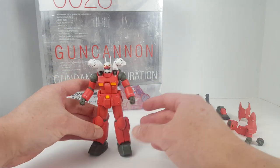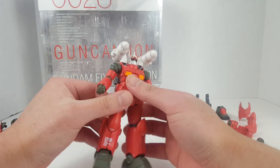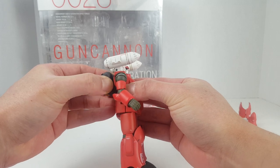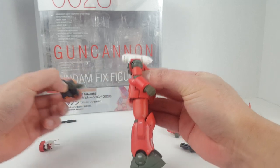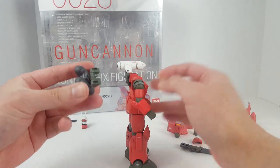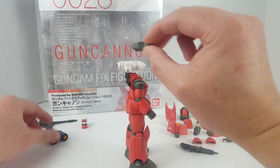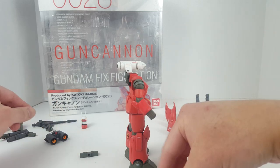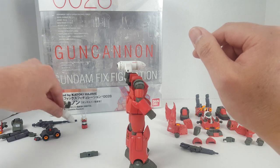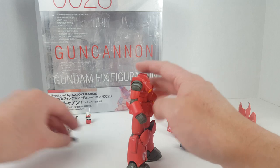Basically what we want to do is very carefully disassemble this figure into its core components. So let's go ahead and remove this backpack very carefully. Everything falls apart — as expected. This piece right here was not expected; this thing is actually supposed to stay on, but whatever. We will no longer be needing this backpack or these parts, because these are all parts of the original, the regular Gun Cannon.